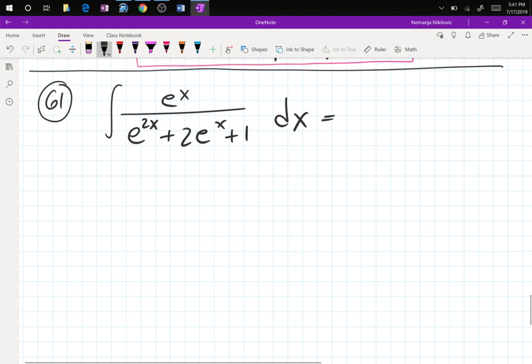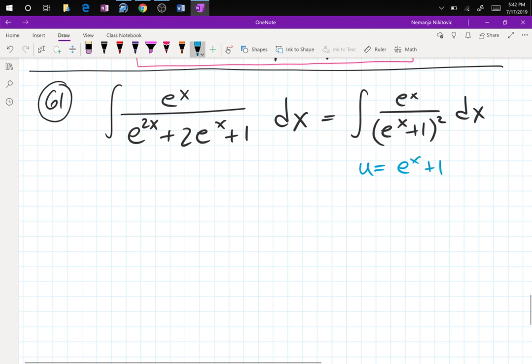So now we have e to the x divided by e to the x plus 1 squared dx. Great. Algebra part helped us out to get here. Now what? U sub. Fine. What's u? E to the x plus 1. What's du? E to the x dx. Yeah, this dx is not there for decoration. It's this one, right? We need it.